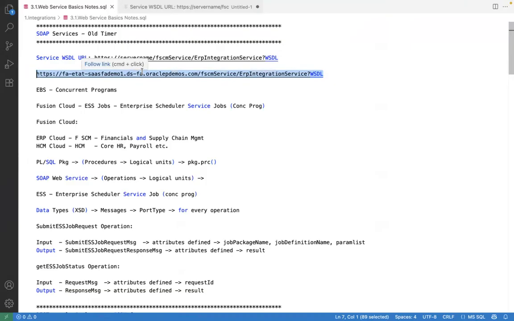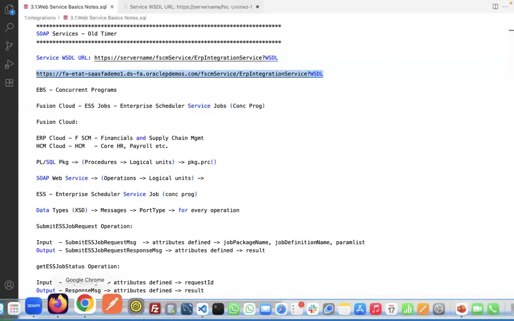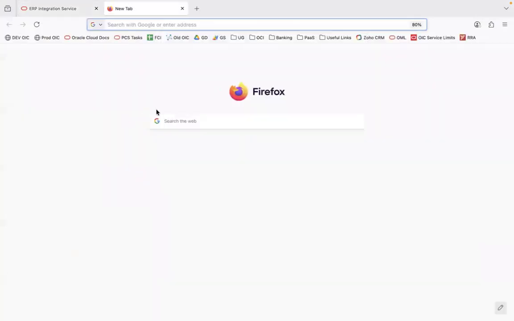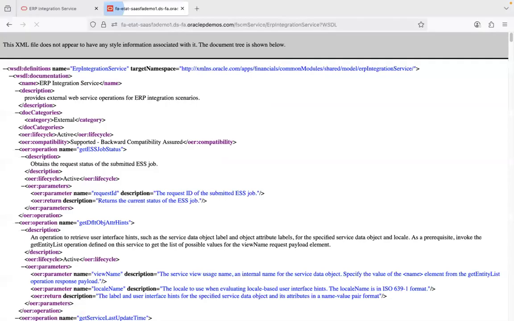Once you get this URL, there's a quick way you can verify whether this is a valid WSDL or not. How do you validate it? All you have to do is go to a browser, open up a new tab, and put it in there. The moment you paste a WSDL URL there, you will be able to see the complete web service details.